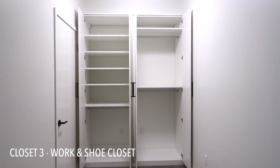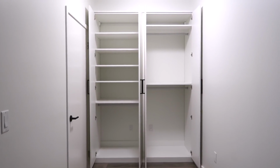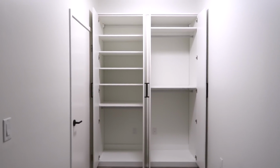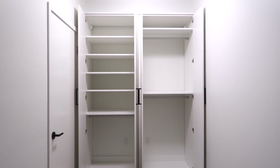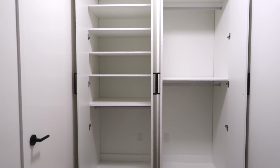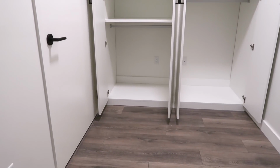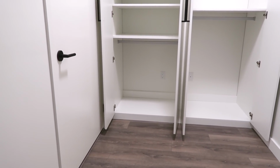This is what you have. So I have two massive sides. I wanted to maximize this space and not only make it just for my work and PR and stuff like that, but I also wanted to make it integrate with my bedroom. The left side over here, all those shelves in the middle towards the top, those are for all of my shoes. It can fit two back to back, so one in front, one behind. That again maximizes how many shoes, but I have a little trick in mind that I'm gonna show you guys when I'm organizing. So this is another space where I can hang the small hangers, like sweaters. I can honestly hang all of my jeans if I want to in this section.